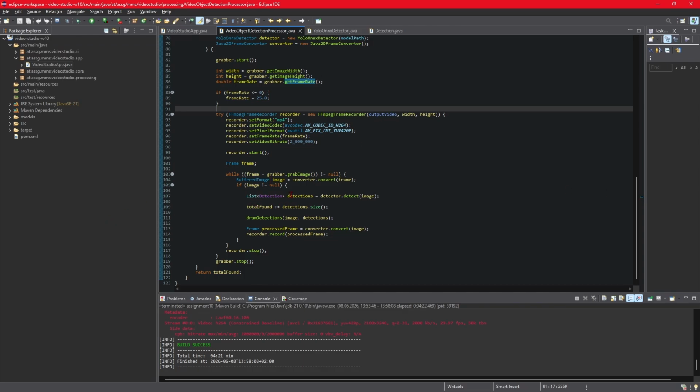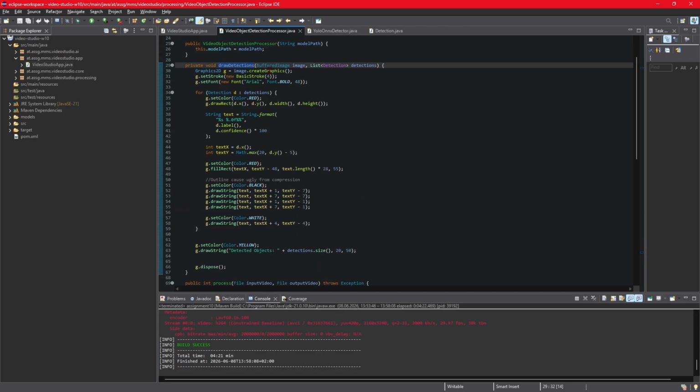This is just the detection size. We also call the draw detections method and put the current image and the current detections of this image into the parameter list.